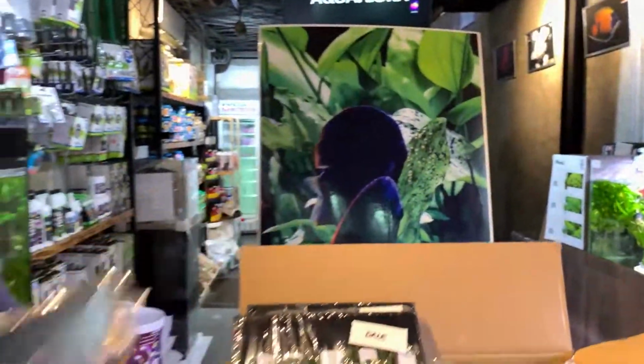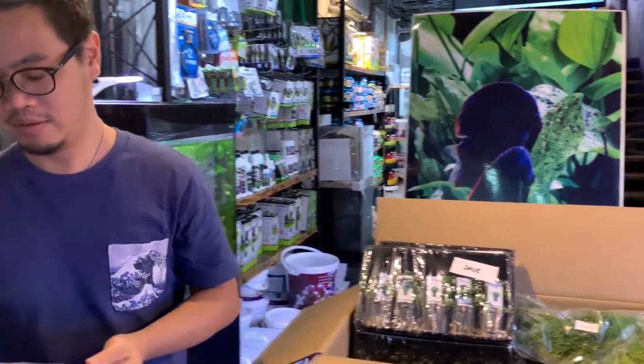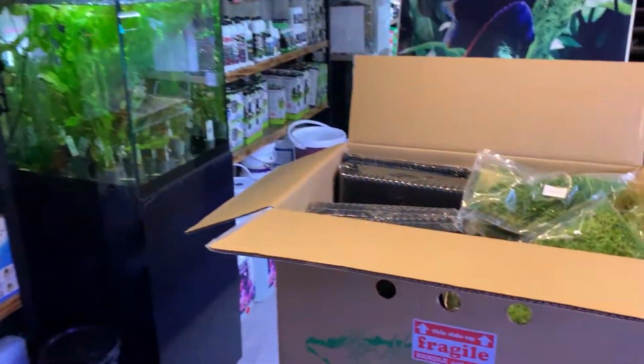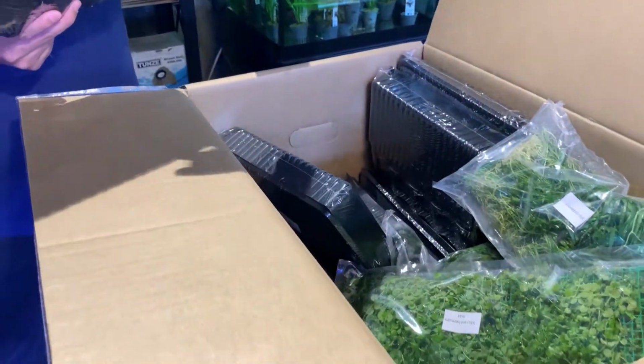It's nice. So should we keep them moist? Yeah. Or do they need humidity? It has to be humid. So we'll just place some of them away. Oh my gosh. And this one?